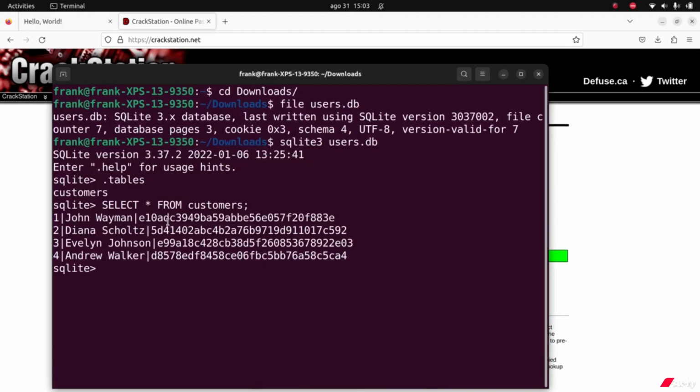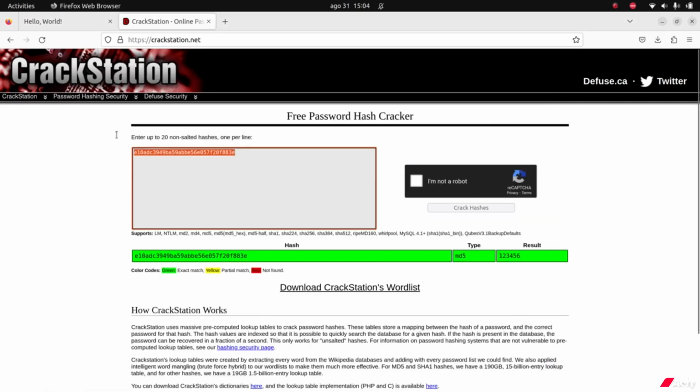So now we know the password of that user. Now you can do that for any user. Sometimes the passwords can be cracked and sometimes not. It really depends on how secure the password is. Unsecure passwords can often be cracked with this tool. For example, we can take the fourth password here, of Andrew, and try to crack that password.